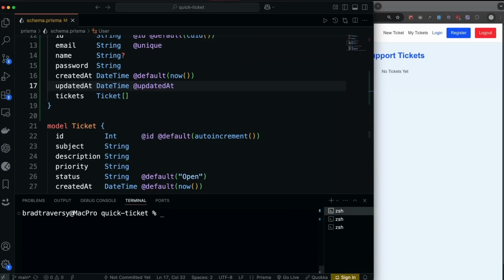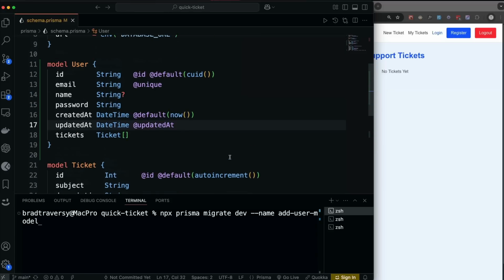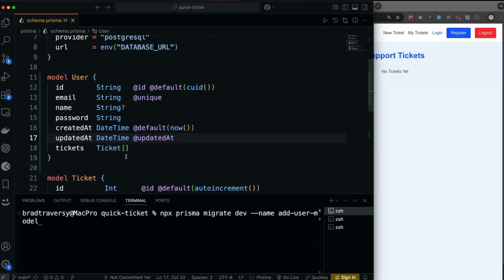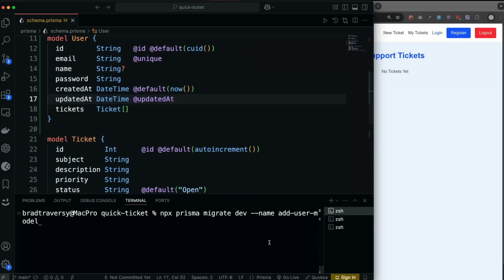Then we're going to do npx prisma migrate dev --name, and let's say add user model. So we're just giving a description of what we're doing. Let me double check this before I actually run it. Yeah, I think that should be good. So let's run that.